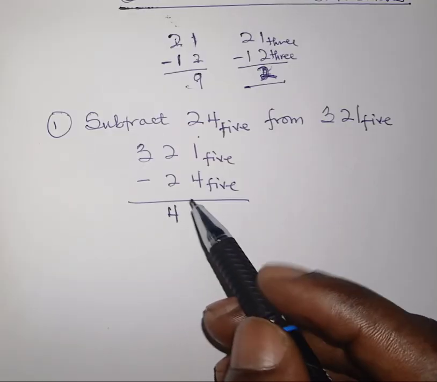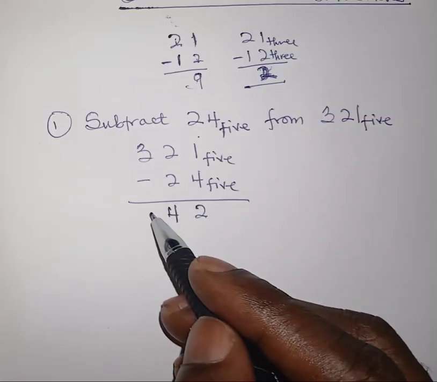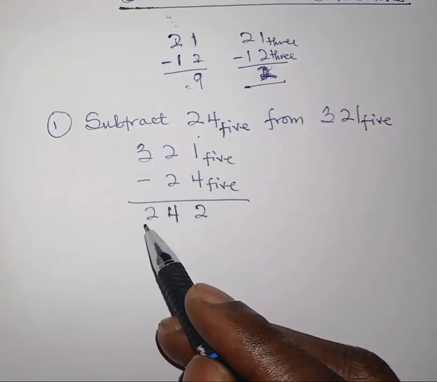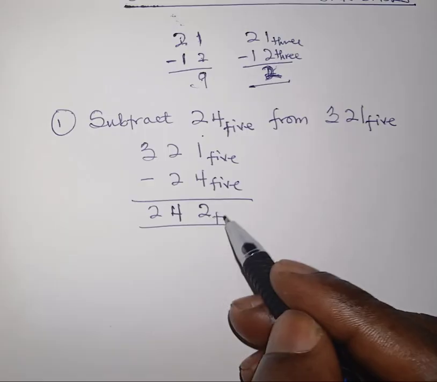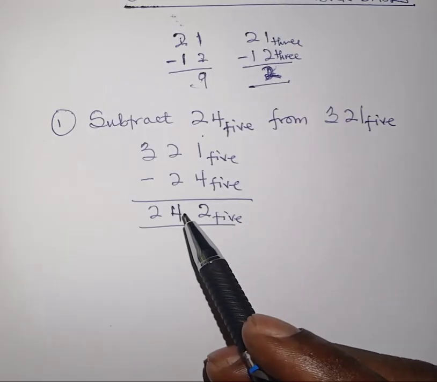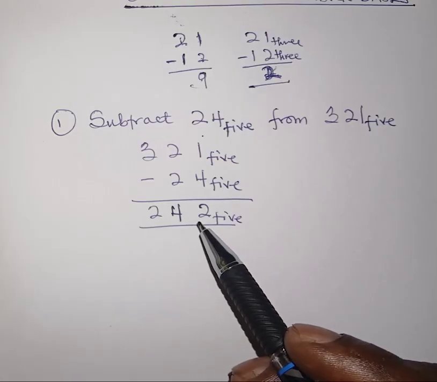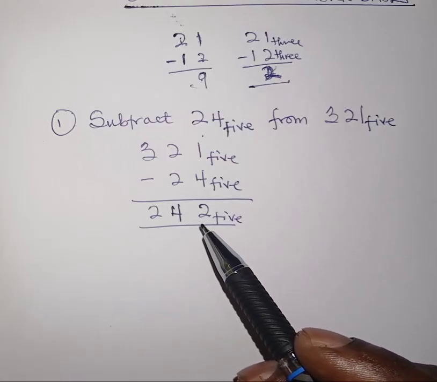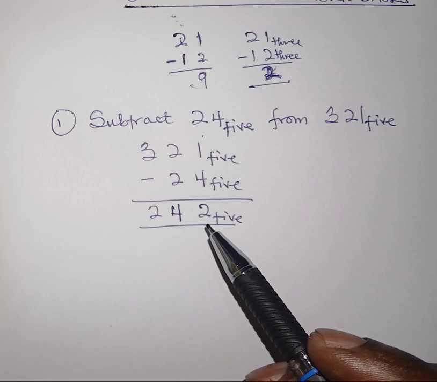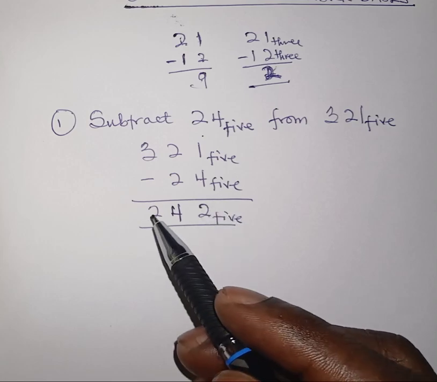Okay, now here I borrowed 1, so it is left with what, 2. Then I can write my 2, and that gives me the answer. So you see that it is not difficult, very, very simple. Okay, so when you are given such an example, you don't need to waste much time. All right, good. Let's take another example.